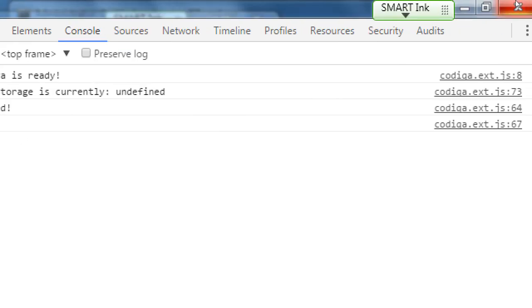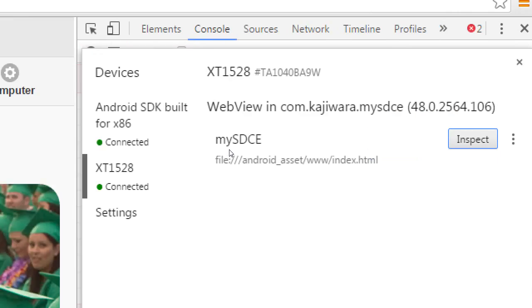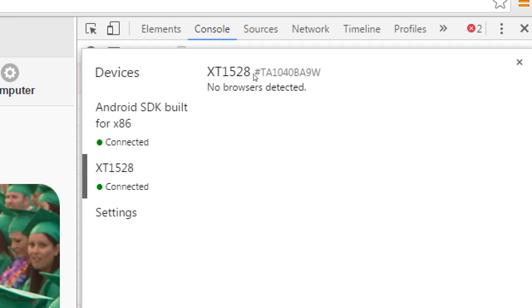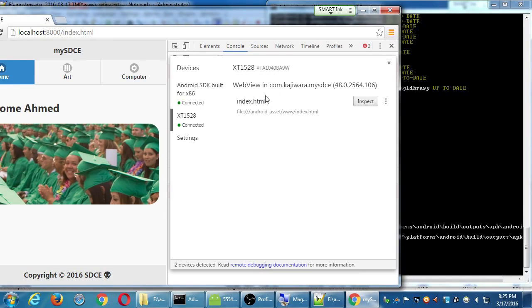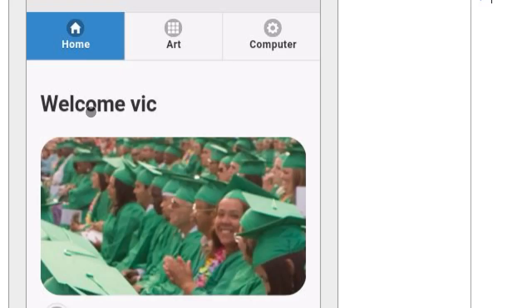I just put in a name. So, okay, it's got a name. It's seeing a name. I'm going to exit the app, and I will completely shut it down from the memory of my device. See, it disappeared there. Doesn't see the app at all anymore. I'm going to launch it from my app screen. It's launching on my device. Eventually it sees the app. Inspect. Welcome, Vic. I restarted my phone in state. Restarted your phone and it's still there, yeah. So, fully testing it. So there we go.